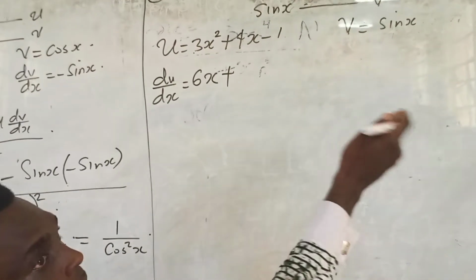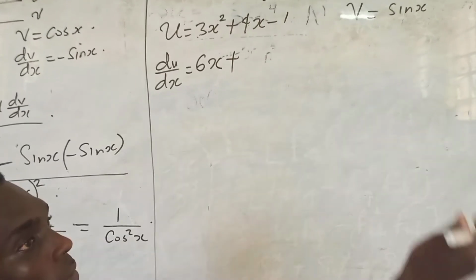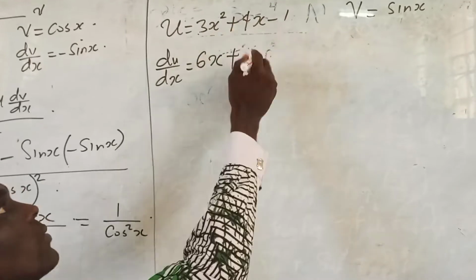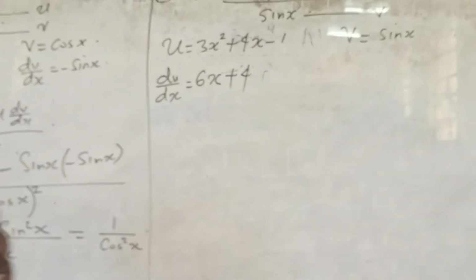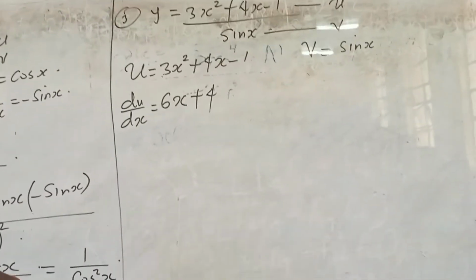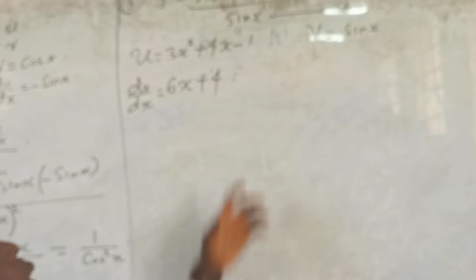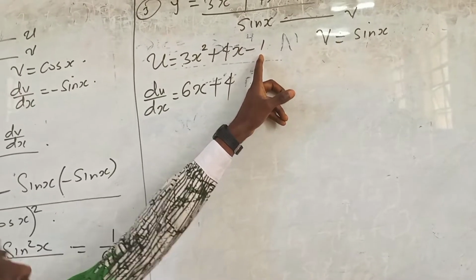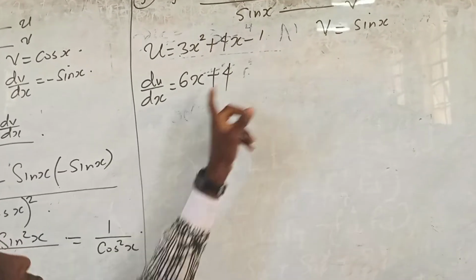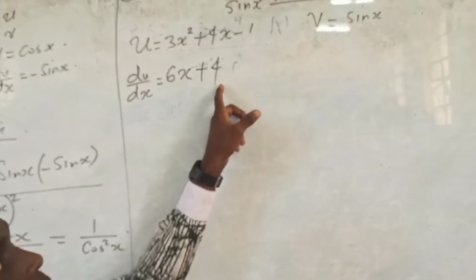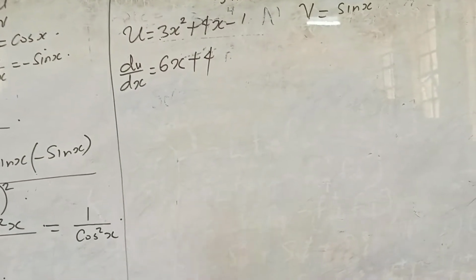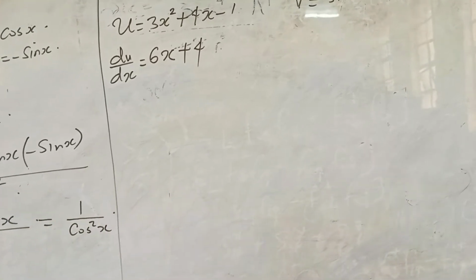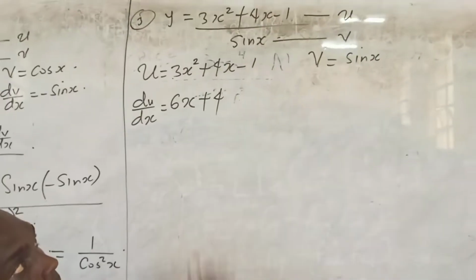And 1 minus 1 is 0. So anything raised to the power of 0 is what? Is 1. So 1 times 4 will give us what? 4. Then here we are seeing that 1 is not having x. And in my previous video I said, if it's not having x, it means it's a constant. So when you differentiate a constant, the result will be what? 0. So our answer will be 6x plus 4 minus 0. So anything in this life minus 0 is still that thing. If I say 4 minus 0, it is 4. So that is why we don't need to write anything here.